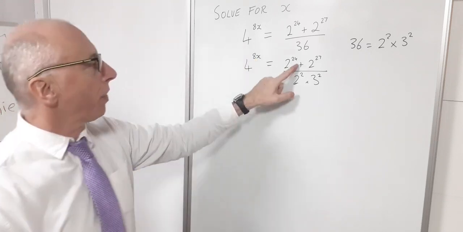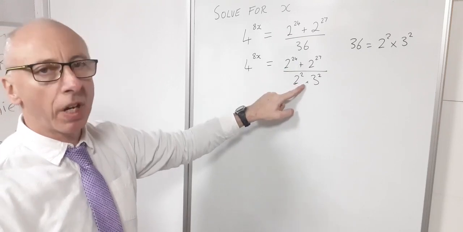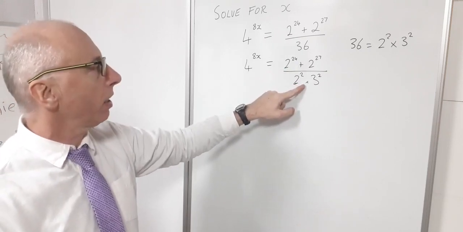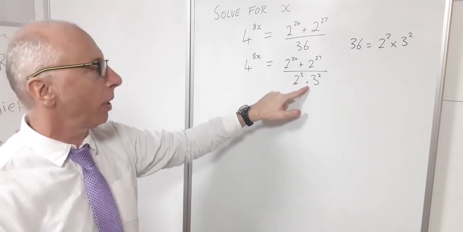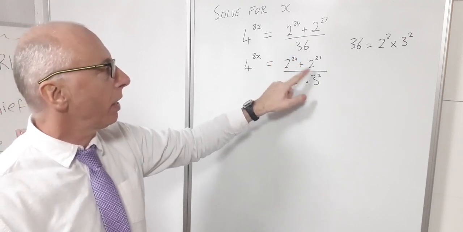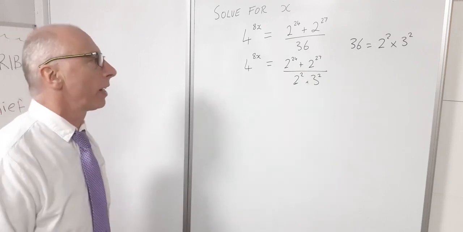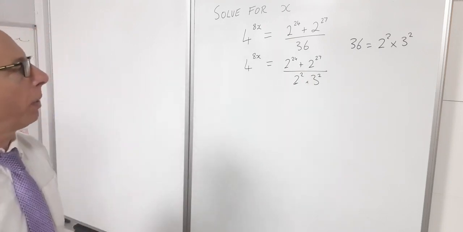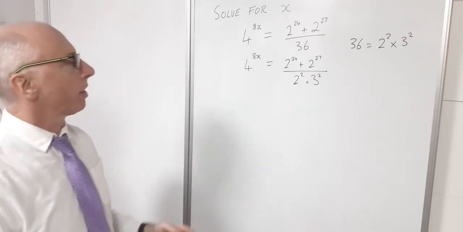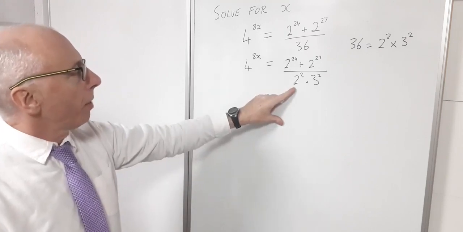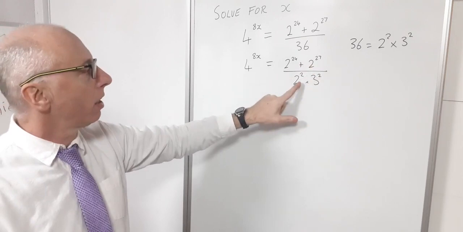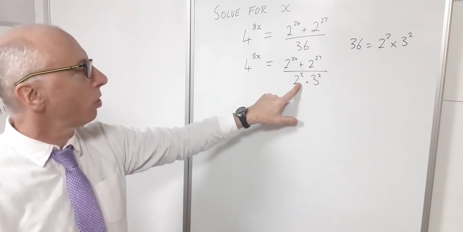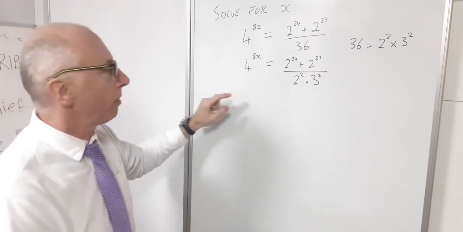Now we could split the fractions, 2 to the 24 divided by this denominator, which was 36, and 2 to the 27 also divided by this denominator. So split that into 2. That could be a way, but that's just going to lead us down a bit of a dodgy road. It's not really going to get us to the answer. So what I'm thinking is, if we could factor out this numerator, maybe there's something we can do with this 2 squared. So let's go down that route.